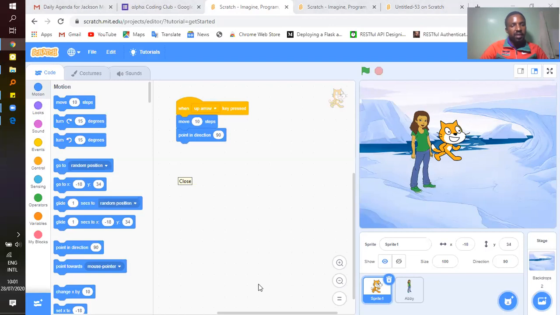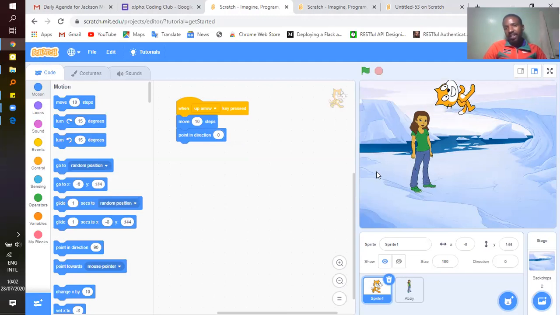Christian, your voice is breaking, your audio. Okay, so under this, where it's written 90, you click on that circle and then you move this pointer. This is more of a compass direction, okay? Move it to face upwards, because you want to move upwards. Make sure the pointer is facing up. Okay, when I click the up arrow now, it goes upwards.